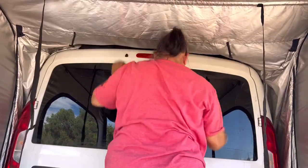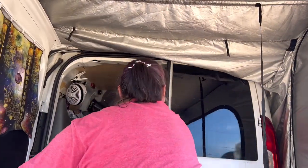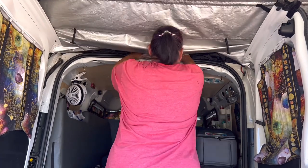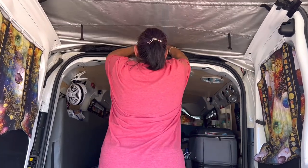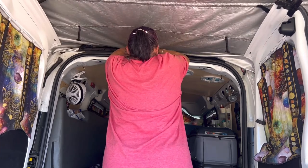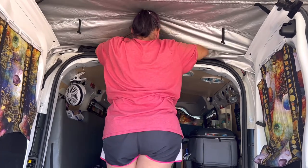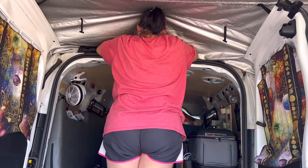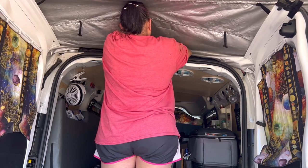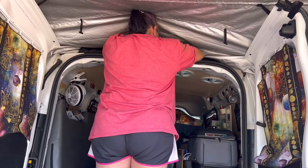All right, now I open my doors. Roll it, roll it, roll it. Now, I have 3 magnets up here. Put that on. Now it's going to hold it.